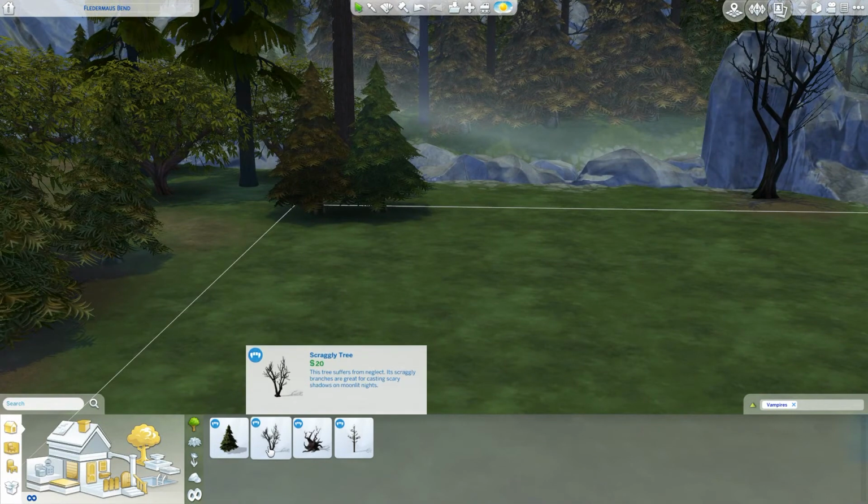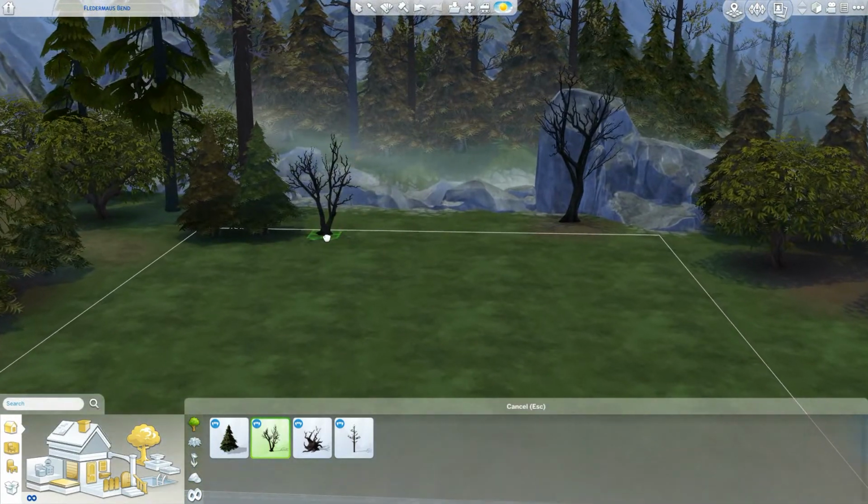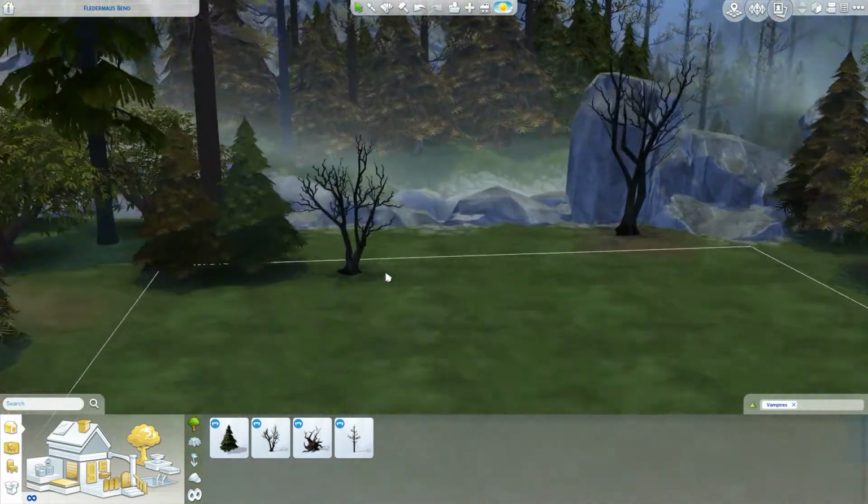We also got a scraggly tree. This tree suffers from neglect. Its scraggly branches are great for casting scary shadows on moonlit nights. So here is a tree that we got, and it is kind of a creepy tree. I kind of like it though.